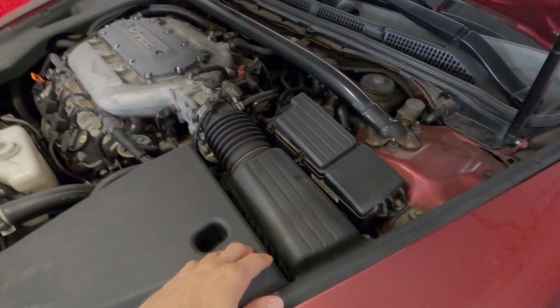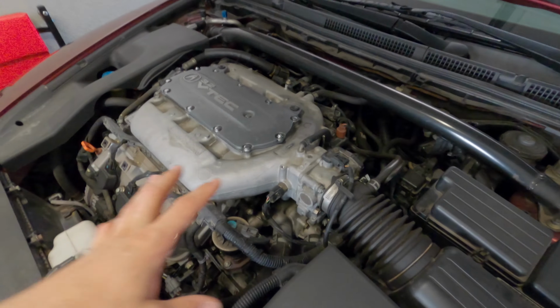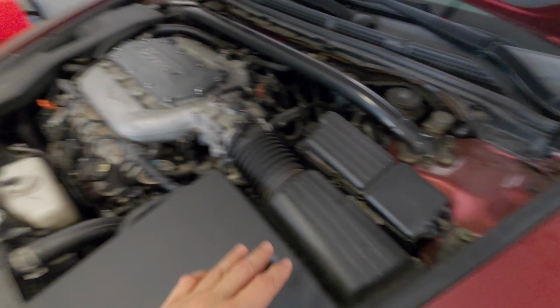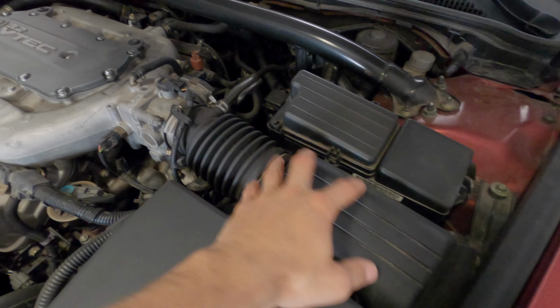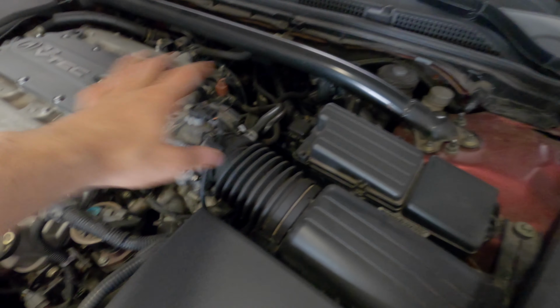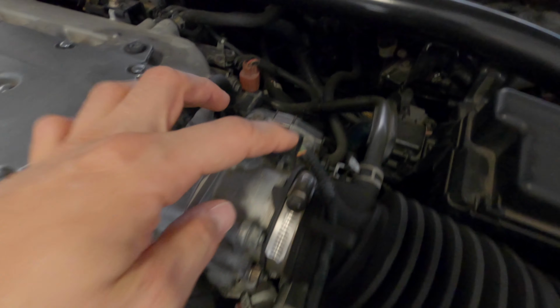All right, before I hop into this little time lapse here, I'll give you a brief overview of what exactly I'm going to be doing. First, I'm going to move the air filter box right here. It just gives me a little bit more access to remove some other stuff. I'm going to pull all of these hoses and connections off all the way around. Get those out of the way.